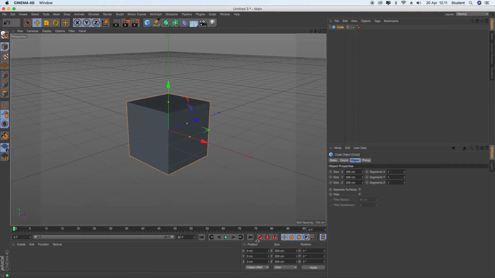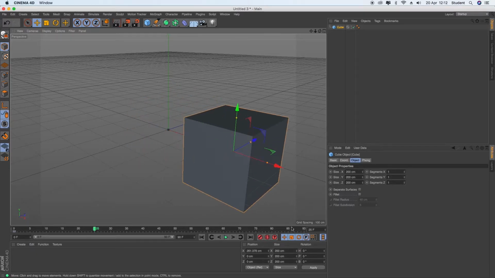So we've got our key here. What we can do is click the key, and what that does is save all the settings of the cube and tell it exactly where it is and exactly where it's sat. Then all we've got to do is drag this little green cube down to, let's say, 25. You've got to remember it's set to 25 frames a second, so every 25 frames is 1 second of animation recorded. So if we move to 25, that means in 1 second whatever we do to this cube will happen.